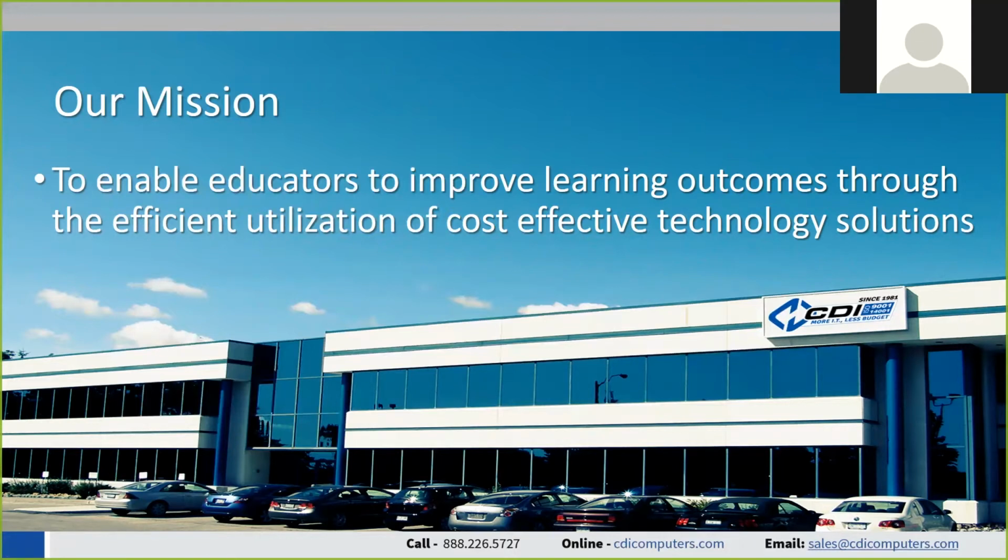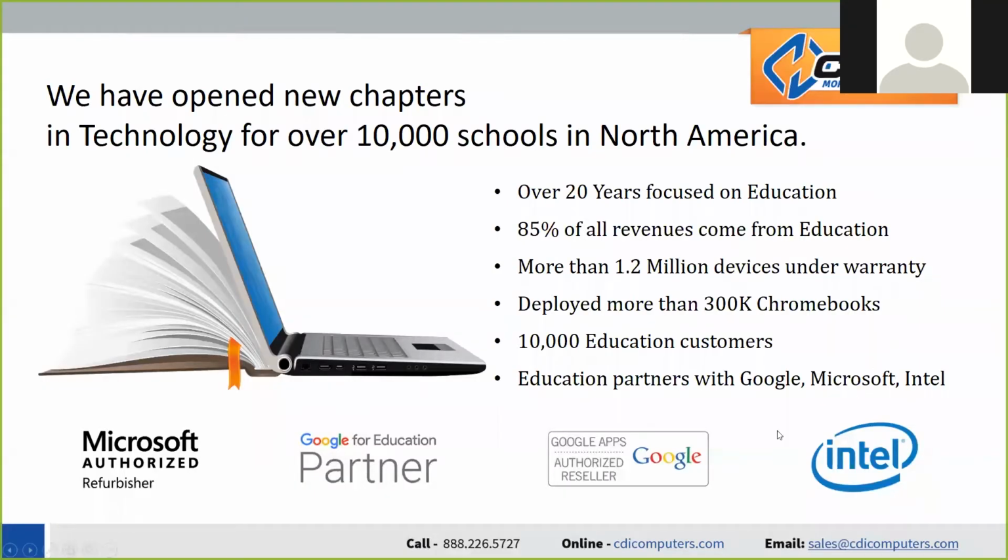So just so that you understand the reason we're doing things like this, I mean, obviously we sell technology, and the big portion of our business is selling Chromebooks and laptops and desktops, etc. But our goal really is to help educators improve learning outcomes through the utilization of cost-effective technology solutions. And this is why we add things like the learning bundles, so that it isn't just a piece of technology we're selling you. It is a wraparound solution that helps you get there. I just want to share with you a few points about CDI that you may or may not know. We've been an organization selling technology since 1981, but truly education focused for more than 20 years.